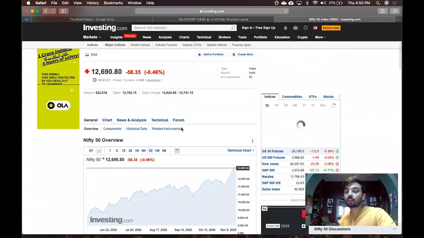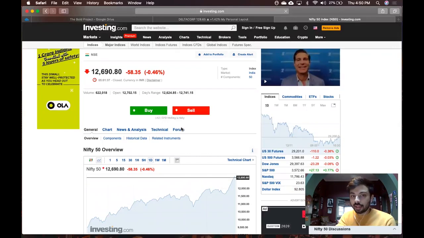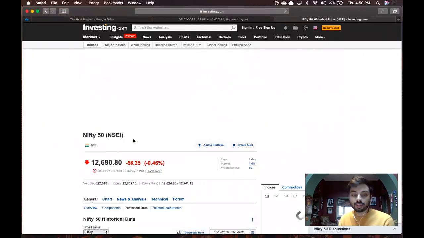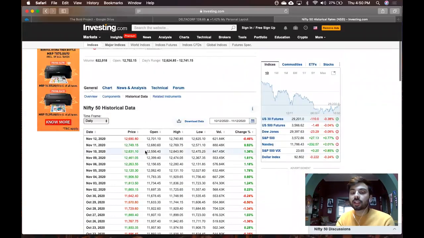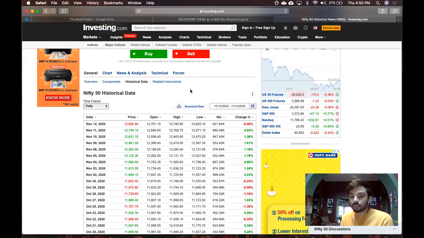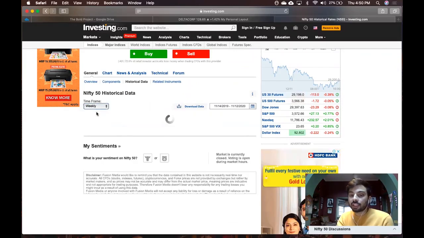So Investing.com is very good for analyzing the fundamental information also. So you can explore the website. For example, you can go to the historical data option. This is something I like a lot. So I'll just show you what it is. The historical data option will tell you, you can analyze basically the data of a very long time ago till today. So if you want daily information, you can find the daily open close of Nifty, or you can find out the weekly information of Nifty.